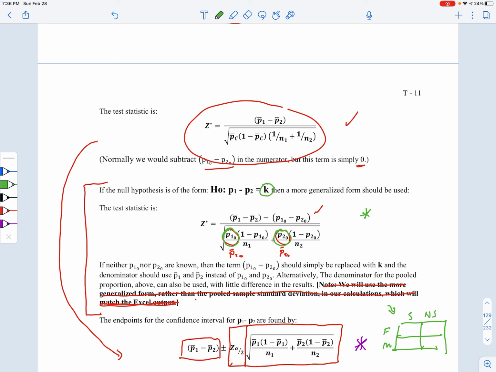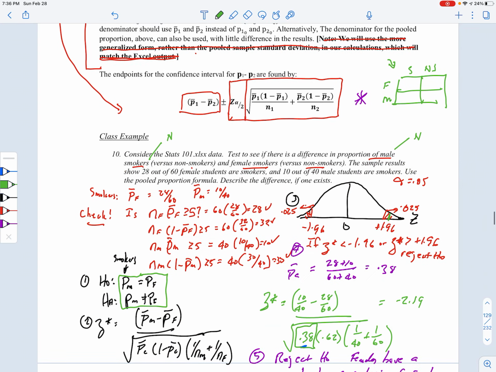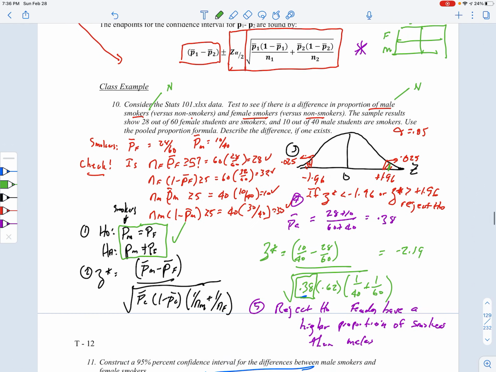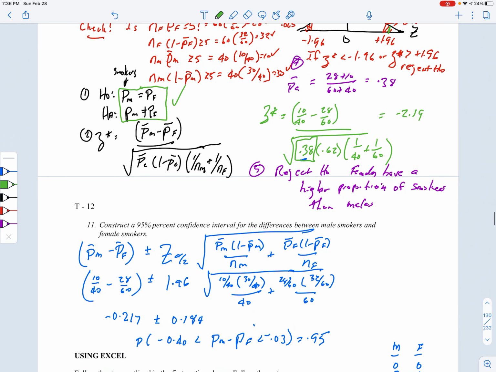So this is a better test if those things apply. However, in our case, when we're just simply looking at a two-sided test, whether these two are equal or not, which is what we had down here, and we used a pooled standard deviation, pooled proportion. I always say standard deviation, but I mean proportion here. Then there's no difference. You might as well just do this as a test of independence. But I would like you to know how to do this.